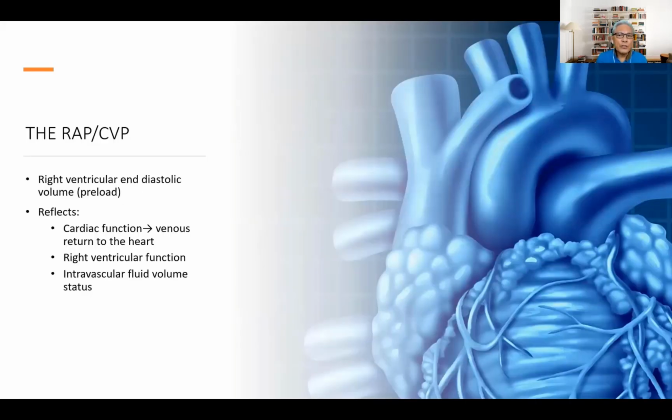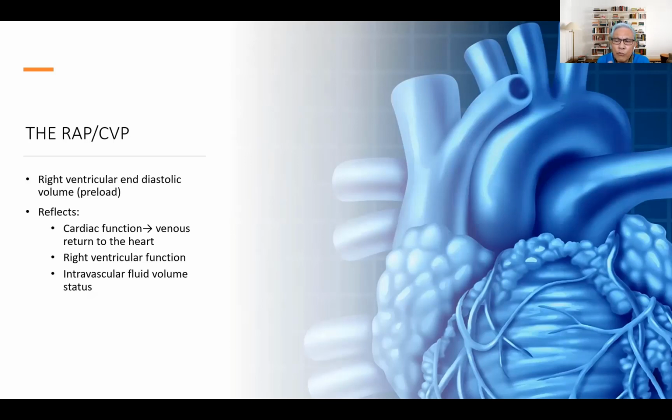So let's go to right atrial pressure, and we know that right atrial pressure is also known as a CVP. Why are we interested in right atrial pressures? Well, measurement of right heart filling pressures is very valuable to assess intravascular volume, and of course also the functioning or efficiency of the right heart. We all know that cardiac output is influenced by stroke volume and heart rate, but it is also influenced by efficiency in contraction. So this is a reason why we would want to access the right atrium.